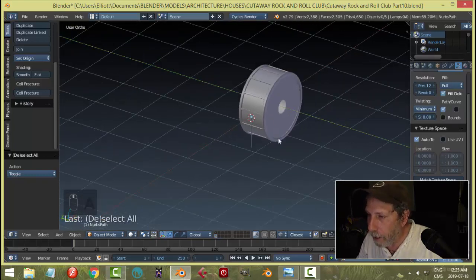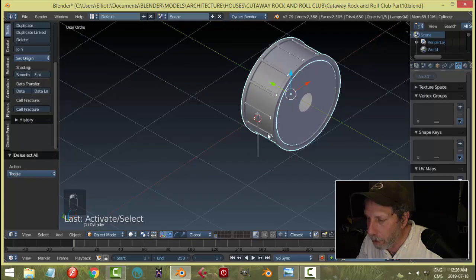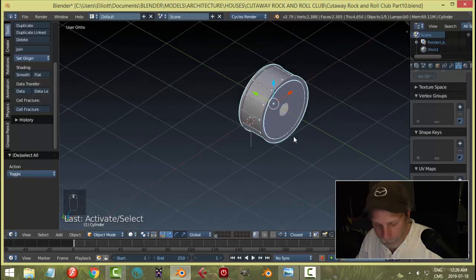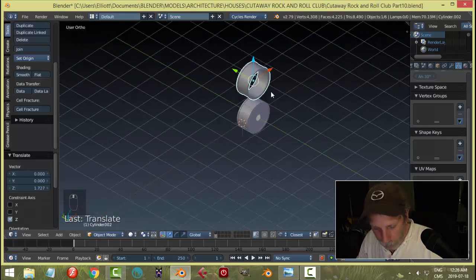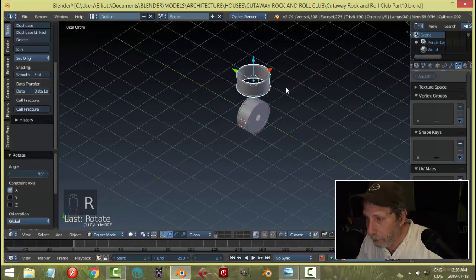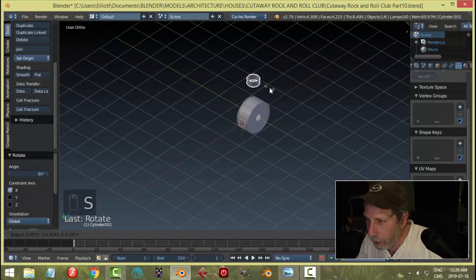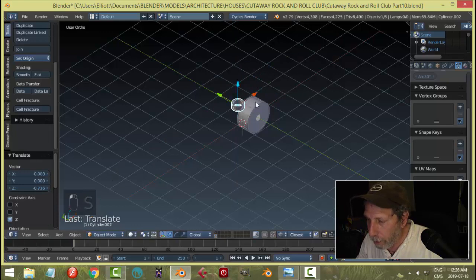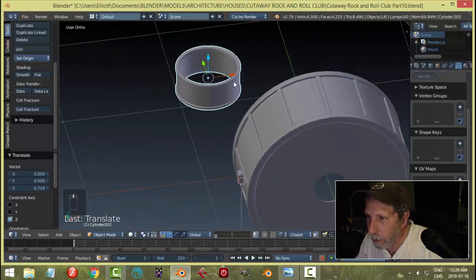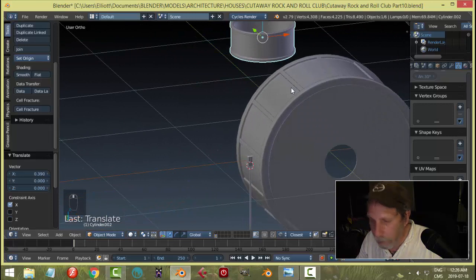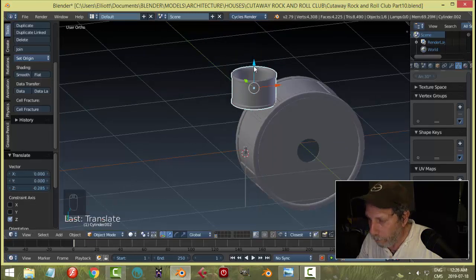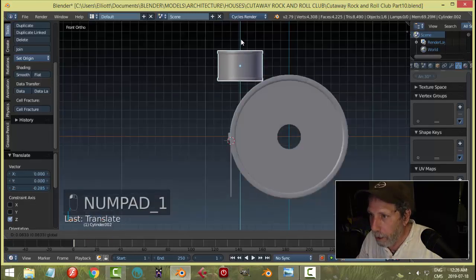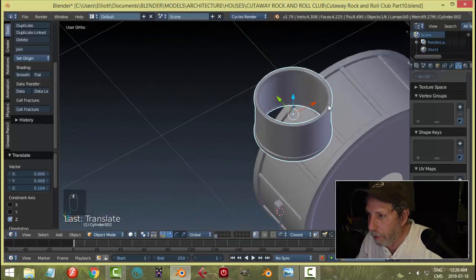And then I said, okay, now that I've got that, it's time to make the toms. So I would select that and Shift D, copy it up like that. Let's rotate X 90. And then I think I just said I'm just going to scale it globally, not worry about the rim thickness and all, and just get it into position in this kind of a way.